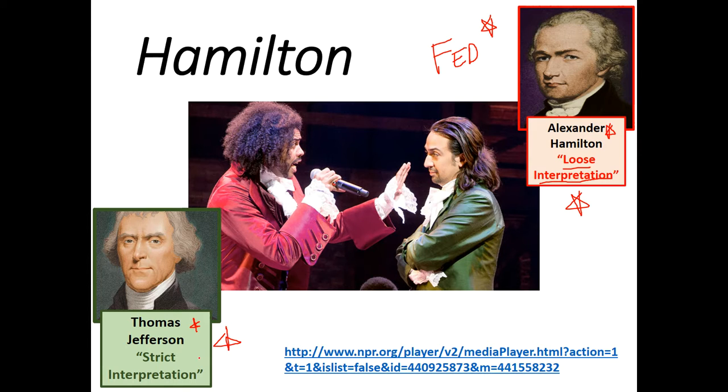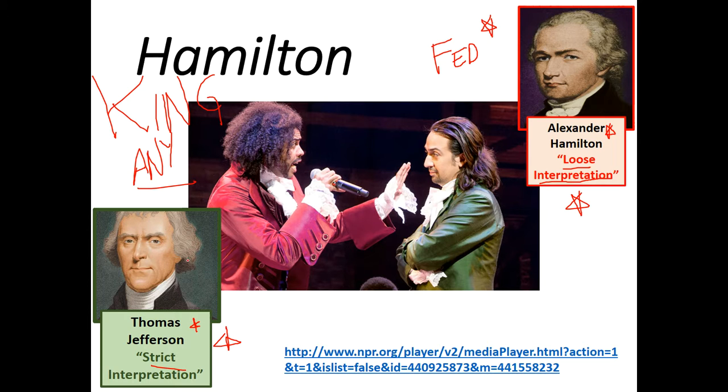Once you start going down that road, you're going to end up with a government that can easily abuse its power. If you allow the government to make any law, you're going to end up with a king. And that king who makes any law says, you know what would be necessary and proper? More tests. I know it doesn't say the government can make students take tests. It's not in the Constitution, but it's necessary. It's proper because tests can judge who knows what.